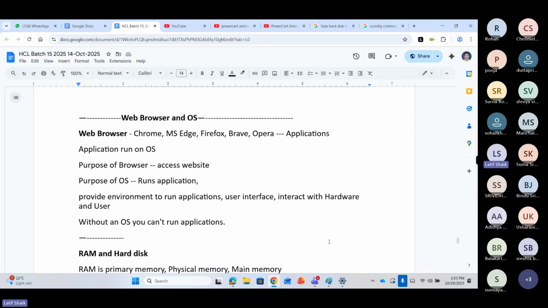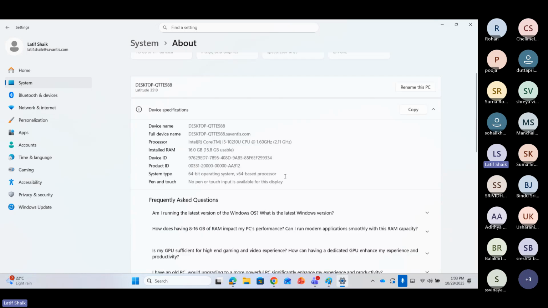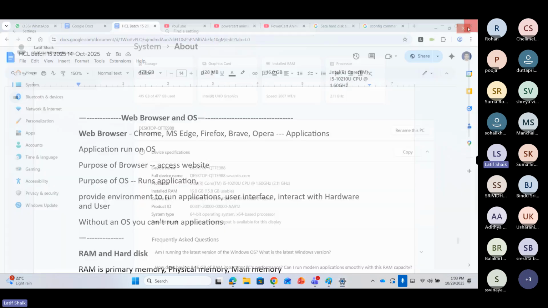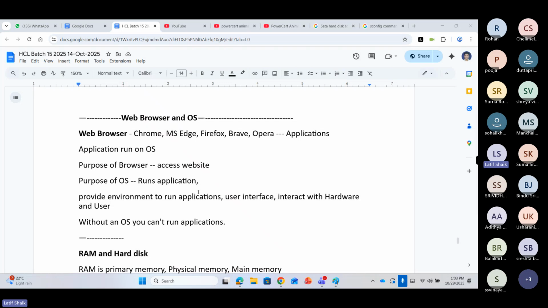In the same place, you can also check what is your processor, RAM, graphic memory, hard disk, plus your operating system. It gives the answer of what is your system configuration, what is your laptop configuration.